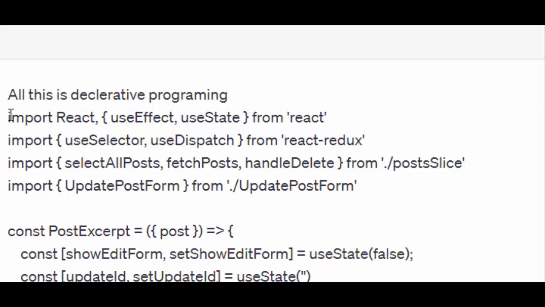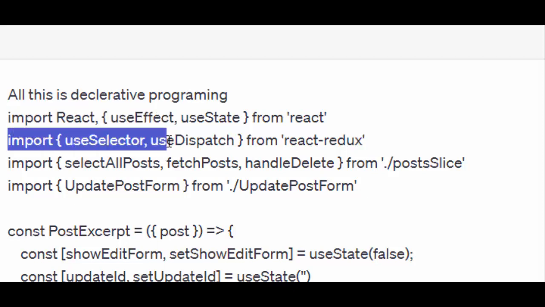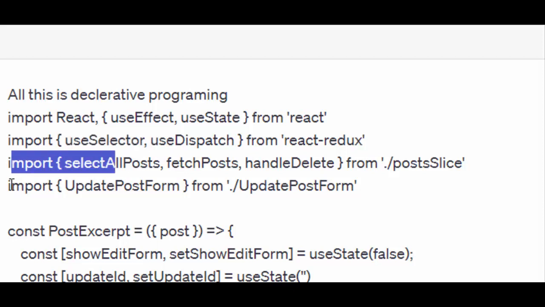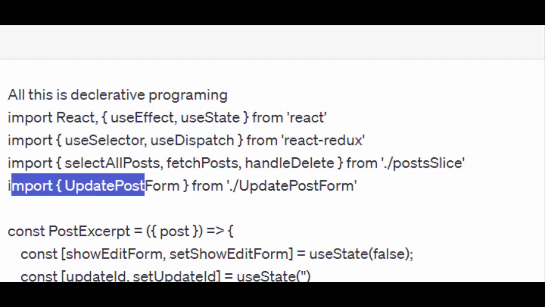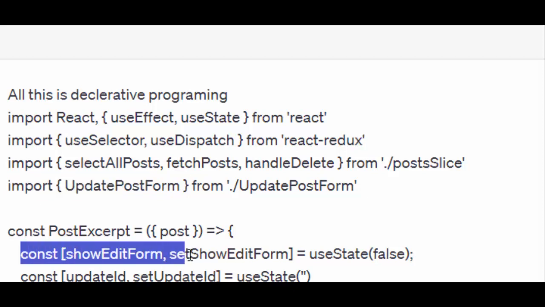Here is import. It is declaration. It is like an explicit declaration of a variable. And we see declaration, this conditional, this logic, and so on. All is declaration.